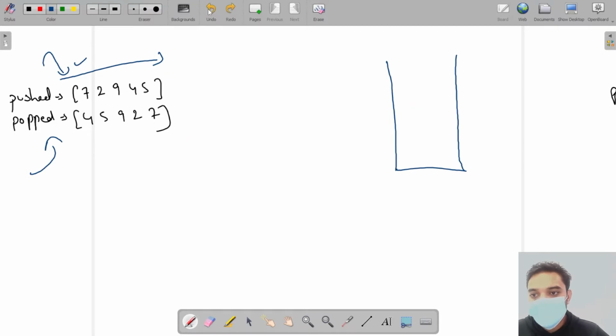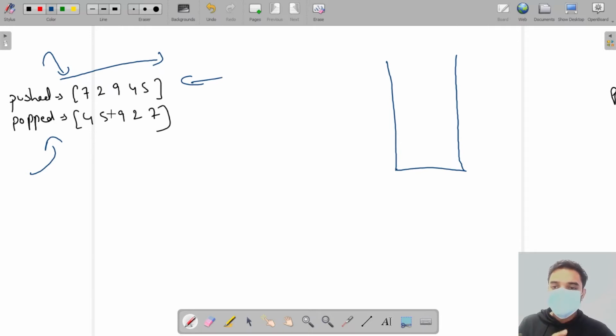I have to push from left to right, the elements present in the pushed array.